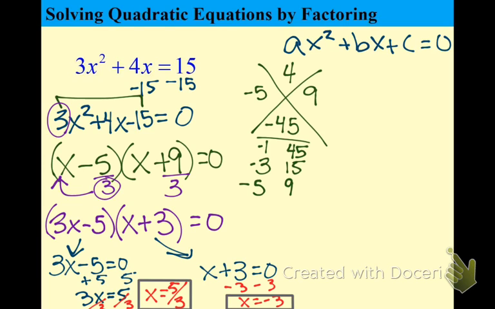If it says x equals 5/3, you can plug in 5/3 everywhere you see an x. I want you to do this in your calculator. So you would do 3 times 5/3 squared plus 4 times 5/3 equals 15. If you do it correctly, you get 15 equals 15. So that means that answer is correct. You can also do it with negative 3: instead of 5/3, you plug in negative 3. Can you do this on all the questions? Yep.